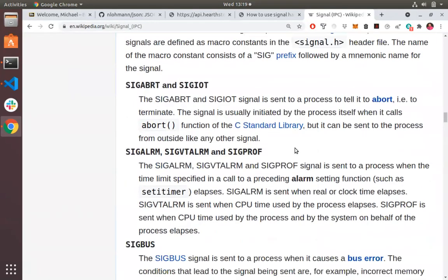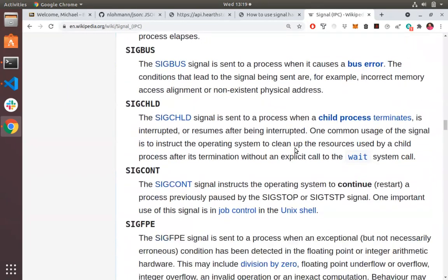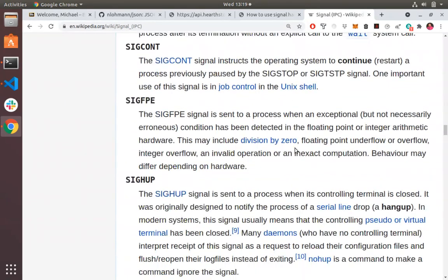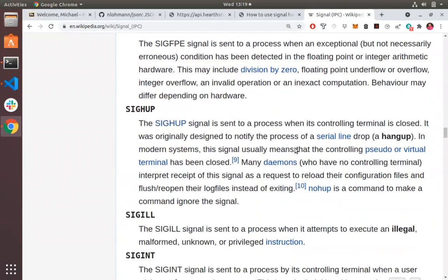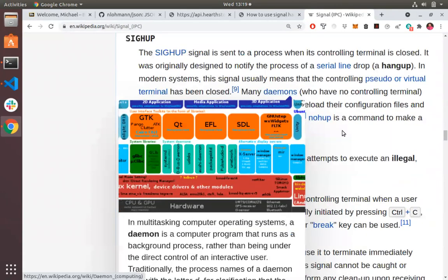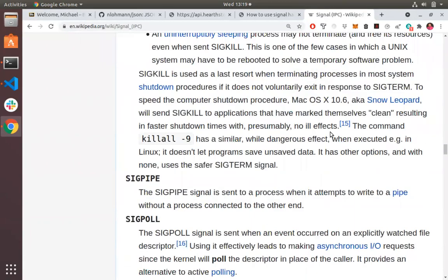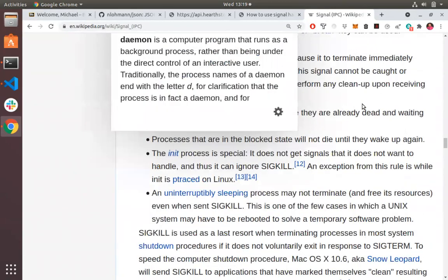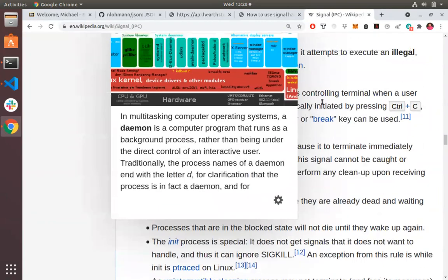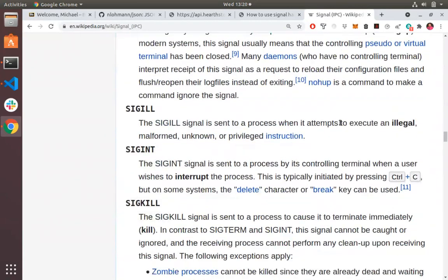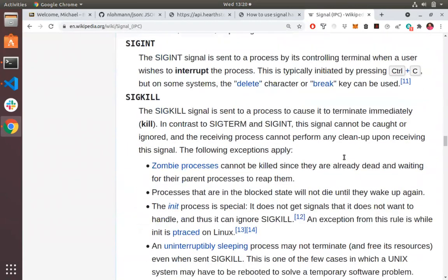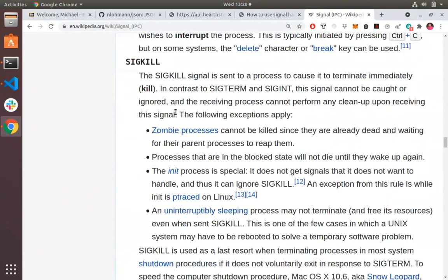So it's possible SIGABRT is the default kill signal. SIGINT, actually, I think is what the kill signal does do. There was SIGKILL right there. Oh, there it is. Thank you. I wonder why that wasn't on the other thing. Okay, so this is the kill signal.